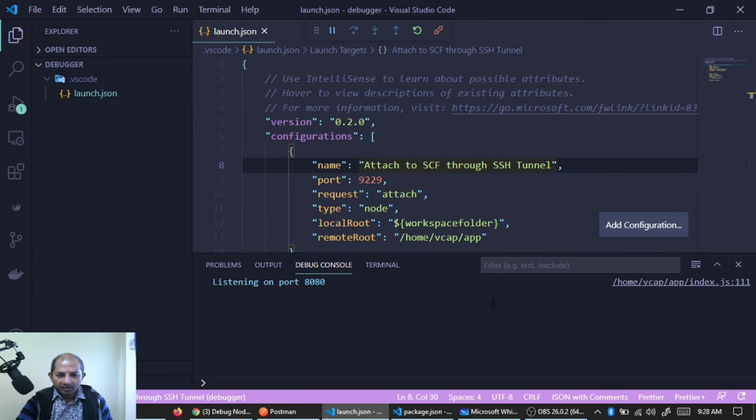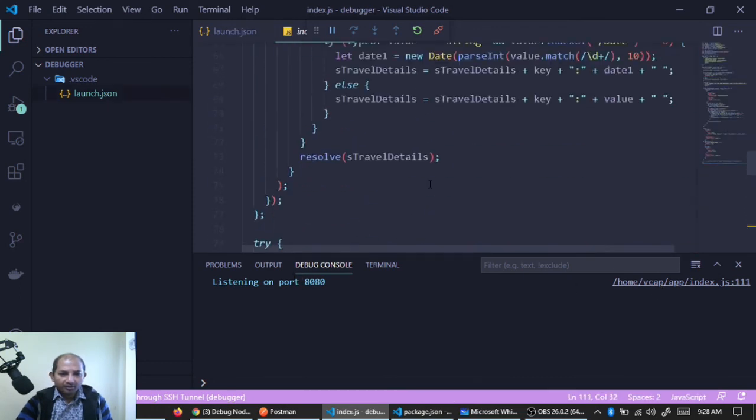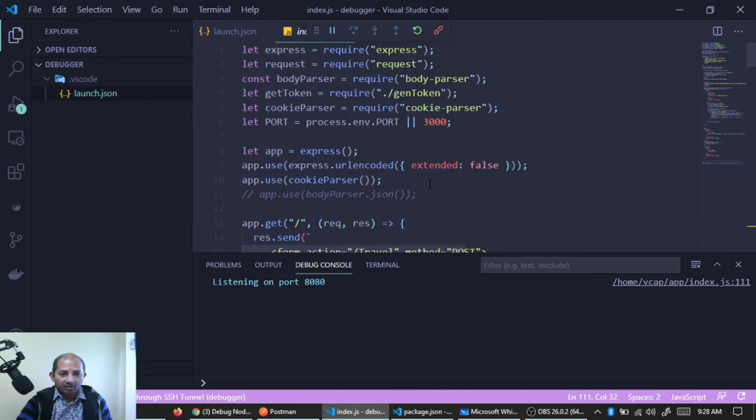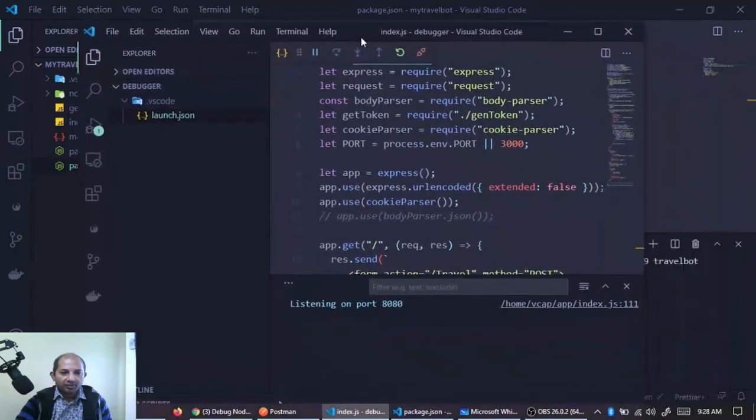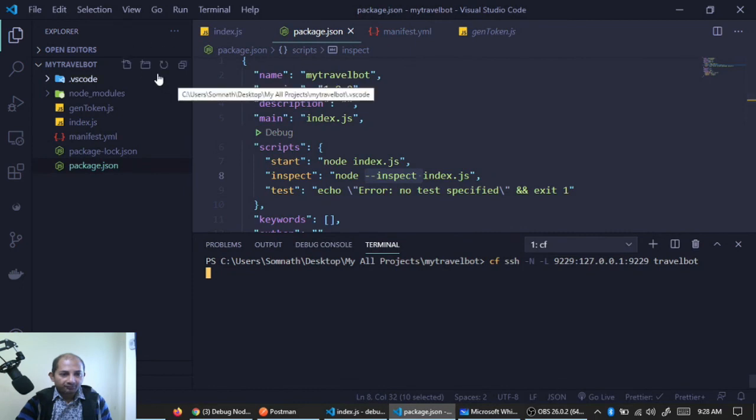But there is something, the debug console. If I click on that, you will see that the entire code piece is now loaded into my debug console, where you see that my body parser is commented. So this is a different window, a different application, and it doesn't need to do anything with our original application, which is over here. Okay, my travel bot, pretty cool.